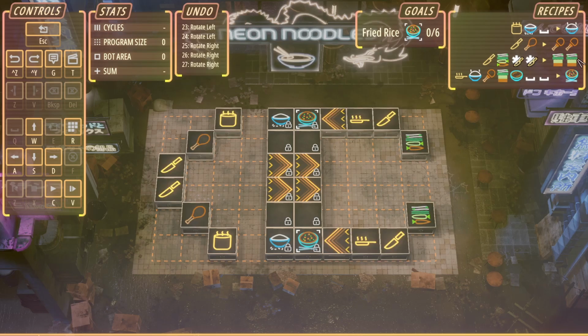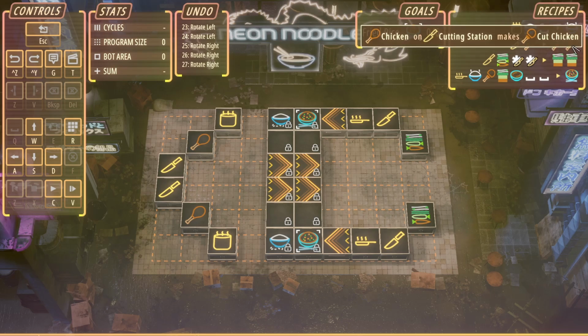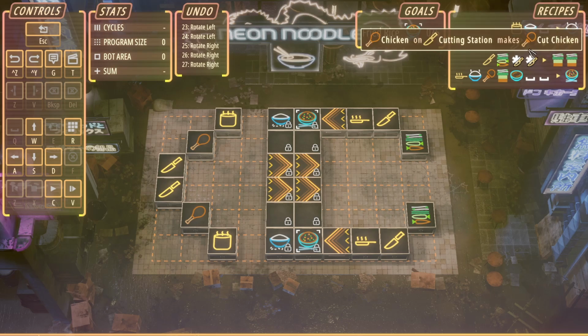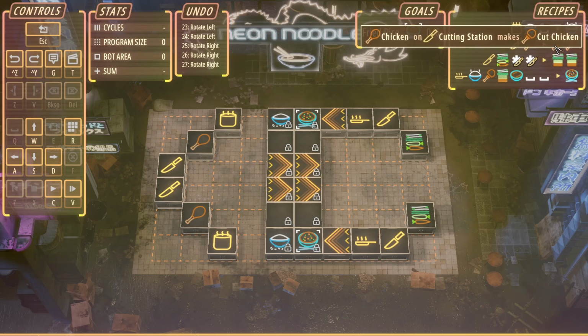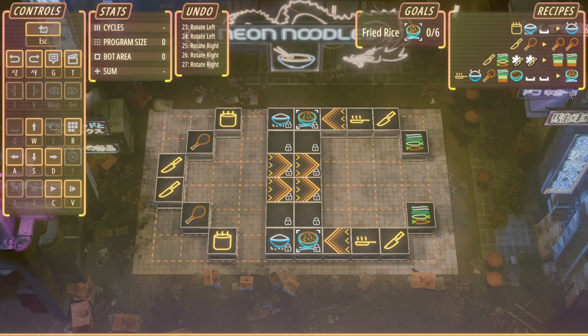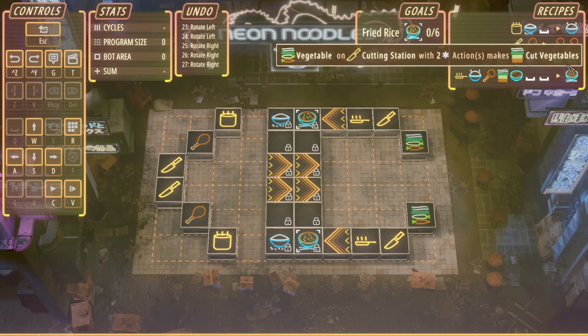We'll see. Oh, I think I understand why we have 2 over here. We get 2 pieces. If we cut 1 chicken, we get 2 cut chickens. And the same for the vegetables. I think that's why we can recycle things now for 0 waste. So we can get rid of stuff to equal out the things.